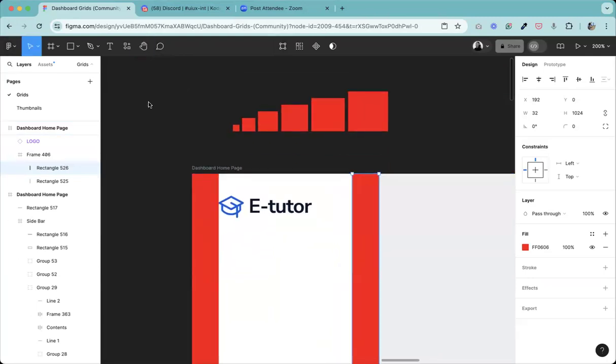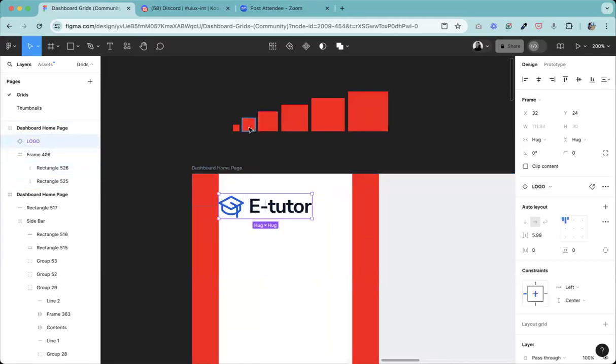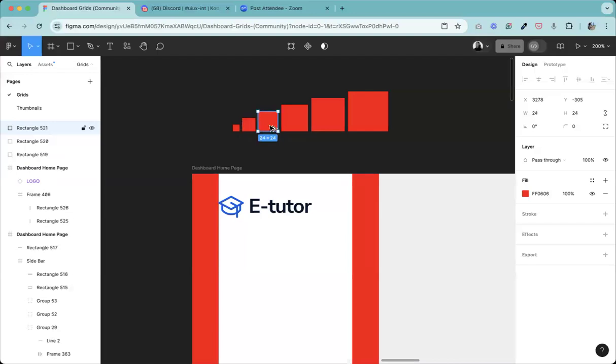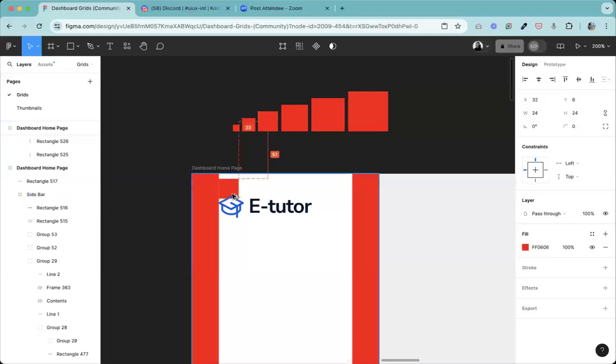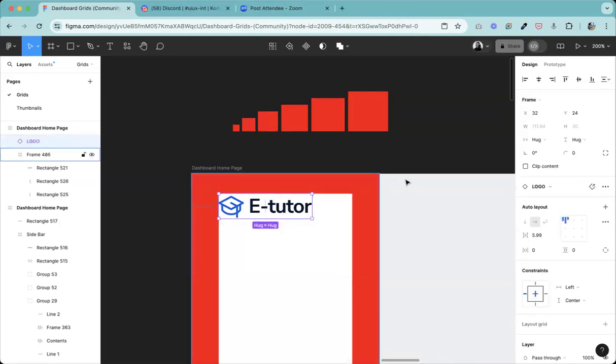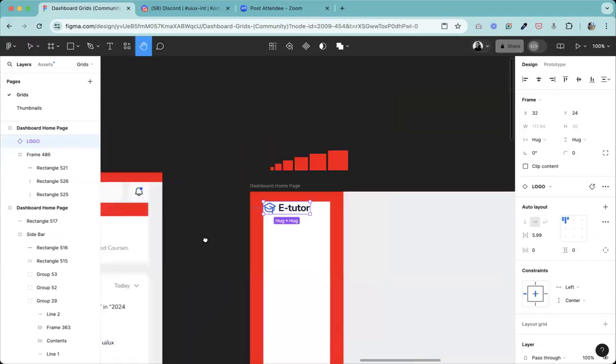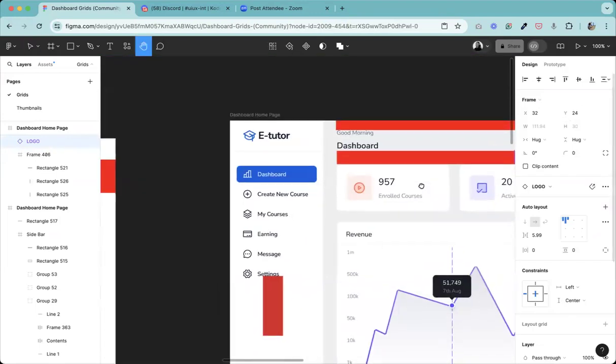The next thing now is to define the spacing that is going to be at the top here. I don't just want to assume, so I will use 24. One advantage of using this red square method is that it helps you to visualize your spacing. Because these red squares are visible to me, I can easily visualize what I'm doing, like visualize my spacing rather. The next thing now is the line.